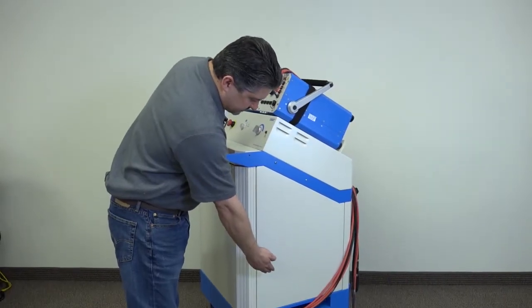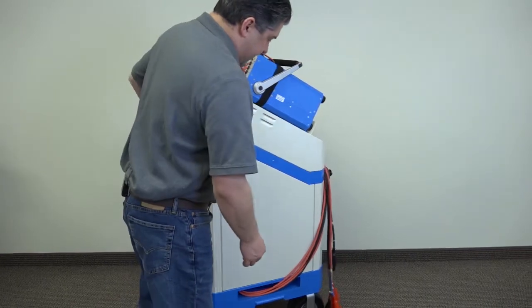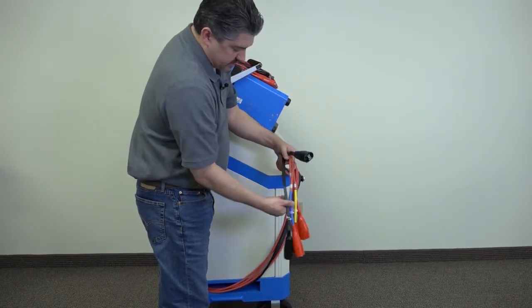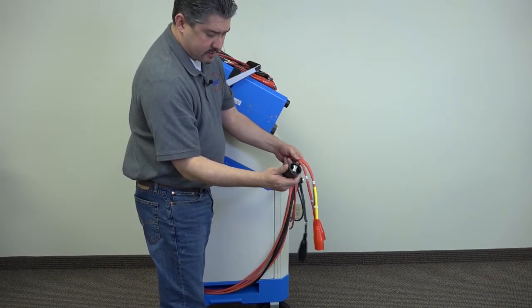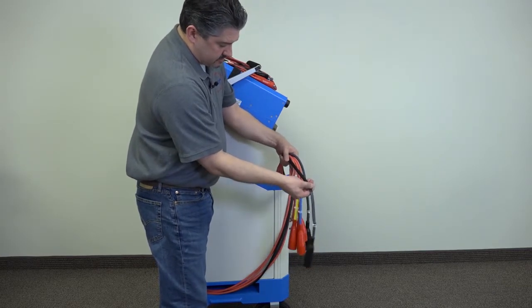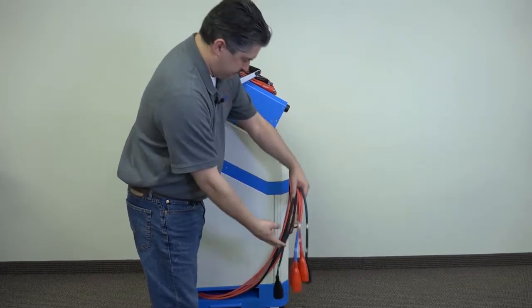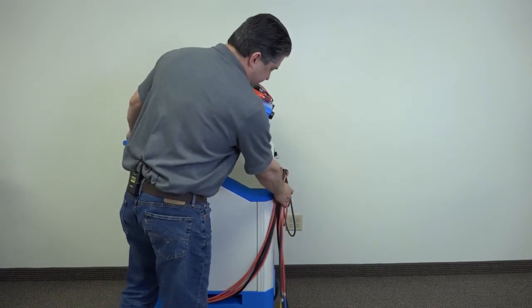On the side here is where the high-voltage test leads from the PowerPak come out of the bottom of the unit, and we have three test leads: one, two, and three. The ground lead, which would be connected to the motor or circuit under test, and then we have an additional ground lead which has a braided sheath on it that's connected to earth ground for safety. Those can be stowed on the back posts here.